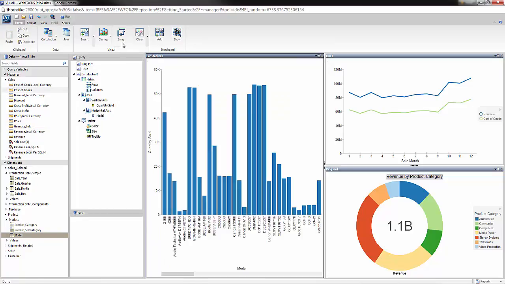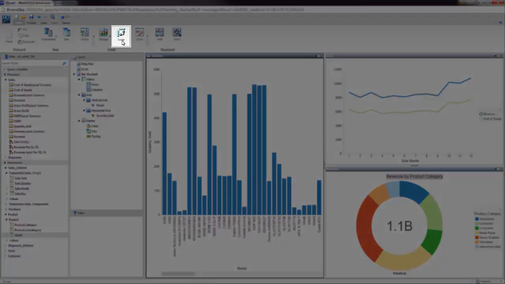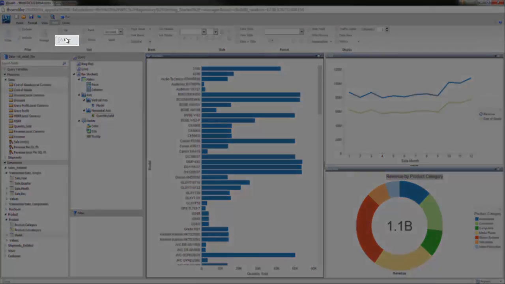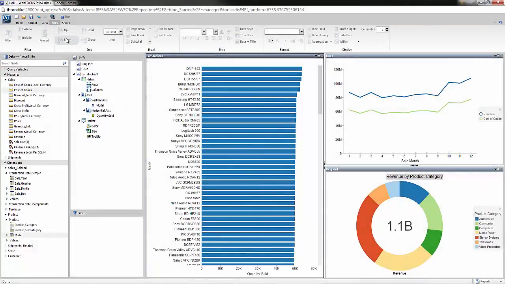I'll do a couple things. I'll just quickly rotate this by clicking the swap button. If I want to rank it by highest, which I would always recommend, we click the metric, we click the sort down option. Now remember that that had a heat scale, and that heat scale was based on revenue, which we can get by dragging that into the color bucket.